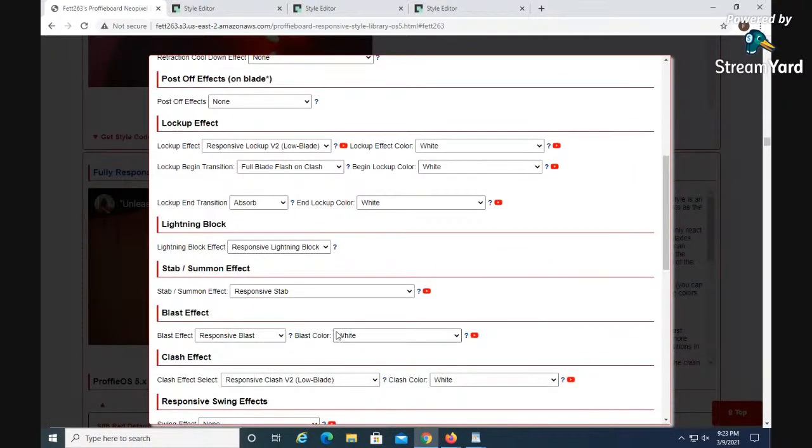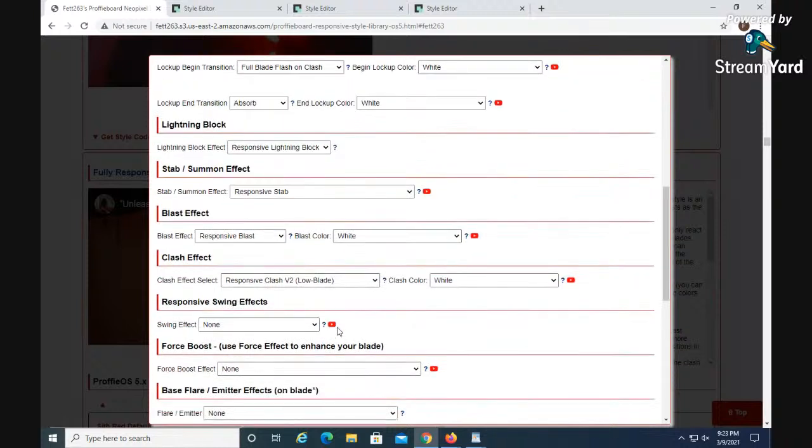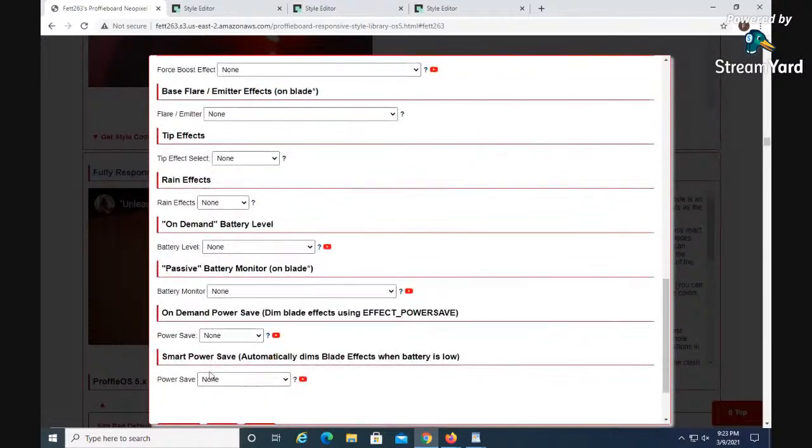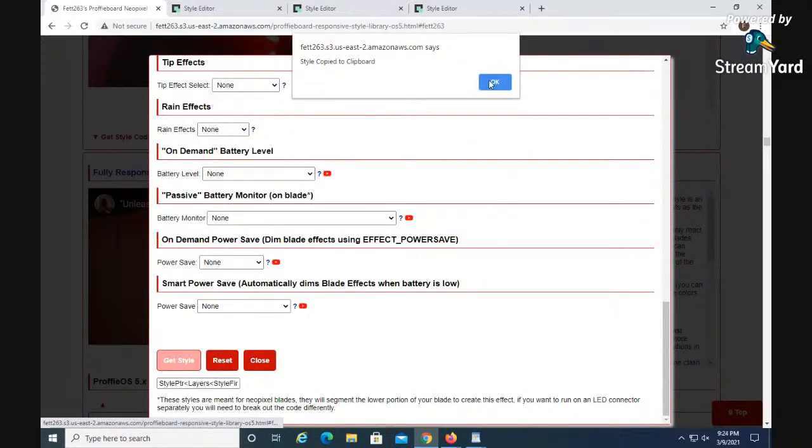Now, just a reminder, the multi-blast 1 and 2 are the ones I showed that have different blast effects each time. This won't work in the editor. So those you'd have to do by hand. I'll show you how to add them easily. What I'm going to do is say I made all my choices. I'm going to get this style again.